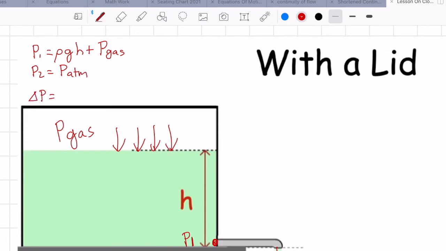The problem is when we find our delta P, the atmospheric pressure no longer cancels out with the gas pressure. There are different amounts of pressure and we get a much more complicated equation. When we then put that into our force net over area equation, we get an incredibly complicated expression that looks like this.